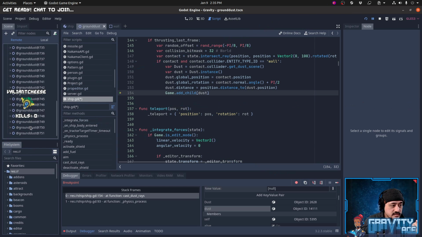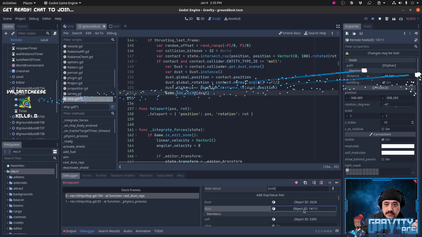Look at all this dust. It's adding it, but I can't see it. Why not?